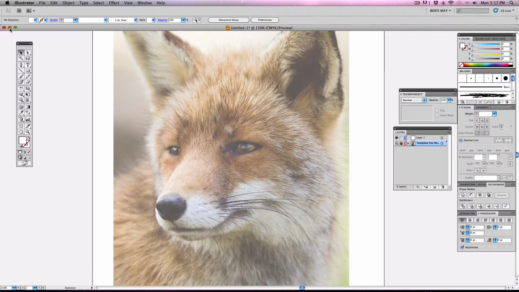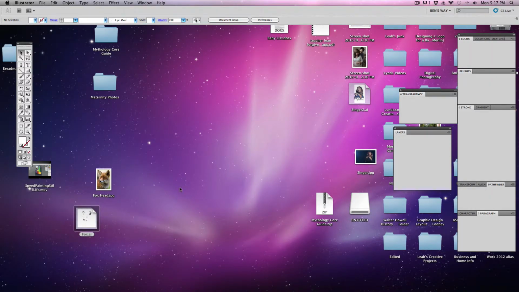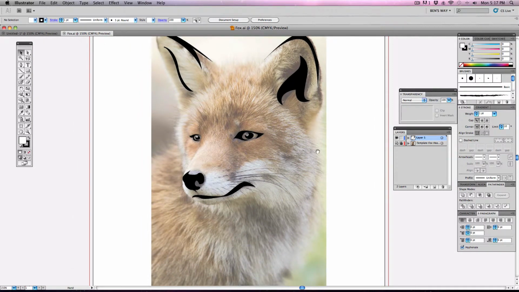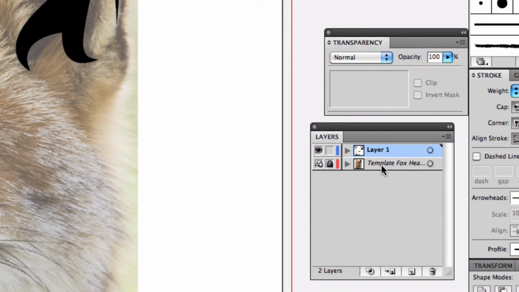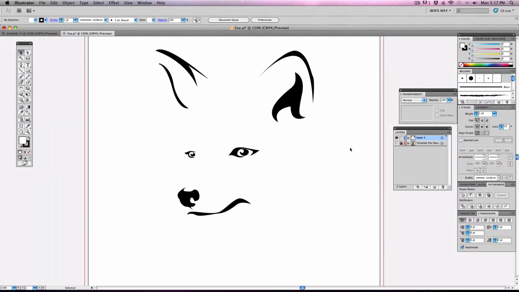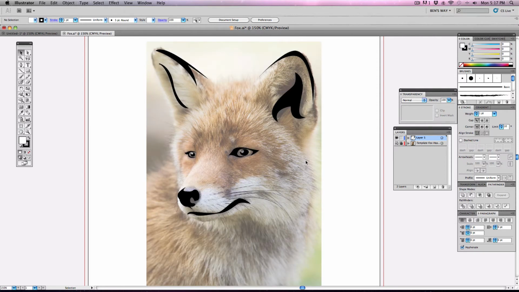I've gone ahead and done the outline for my fox. Got it right here. Give it a second to load. And this is the way he looks for this one. Again, check out my layers. I've got my layer 1 is where all of my illustration is at. And if I turn off this layer, here's how it looks. When I styled the darker areas, I went with this flamed sharp edge kind of style because it will match the style of my final illustration once it's rendered. From here, we can move on to actually implementing the technique for our project.